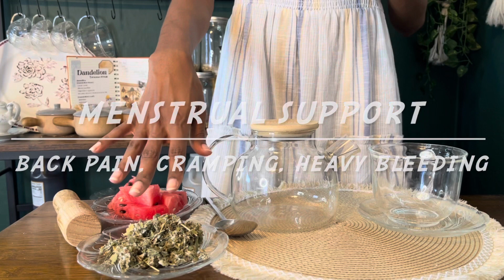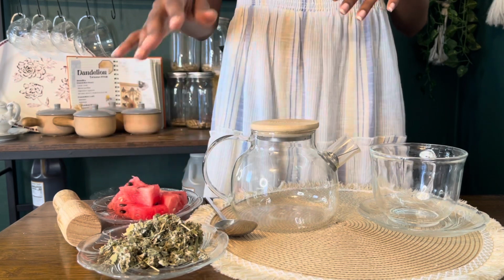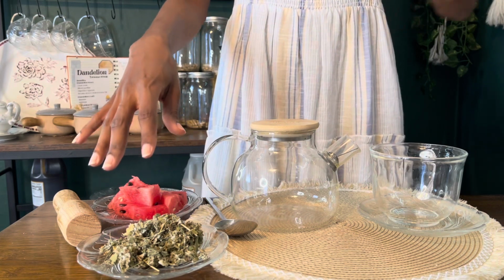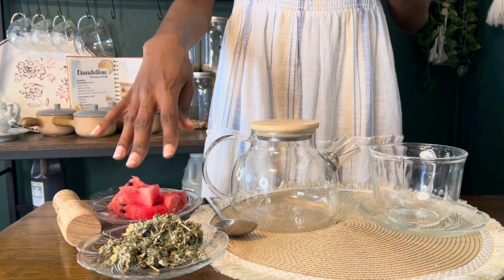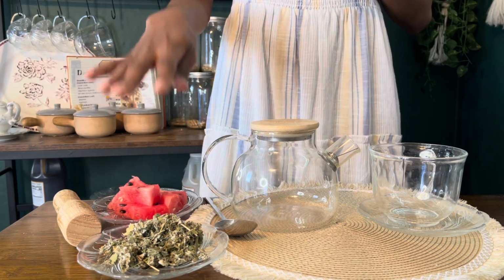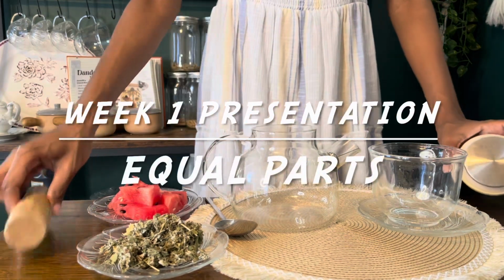If you can drink this red raspberry leaf by itself every day, you will see a dramatic change in your menstrual health. Red raspberry leaf is really good for the women's reproductive system, so I always recommend this one. If you're having any type of women's issues in that reproductive area, then go ahead and take red raspberry leaf.